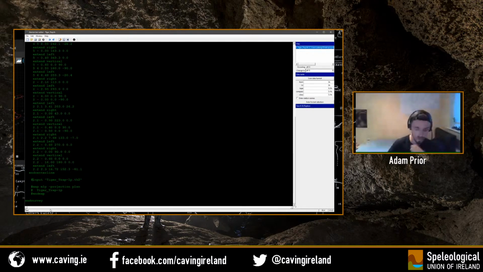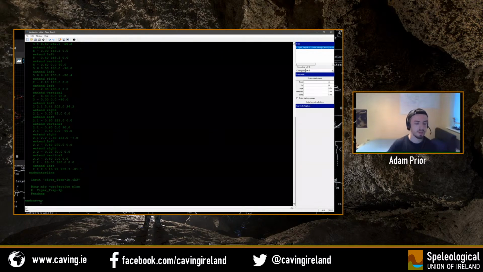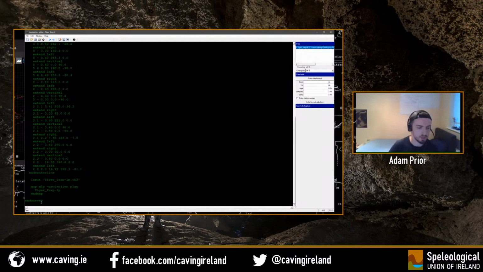Next, after you've added your center line to your .th file, then you have to input your .th2 file. This is you telling the .th file that, okay, the sketch data is contained in this file, we want to use it. So now Therion knows the .th file called Tiger Trap is connected with this .th2 file sketch. Lastly, this here generates the map.